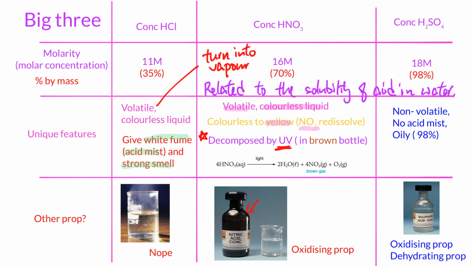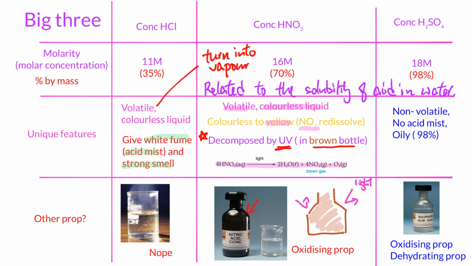You can see that the bottles we use right here are brown bottles. So imagine you are in a brown bottle. The UV light or the sunlight from outside cannot get in easily. So what you can see inside will be brown in color, very dark in color. Therefore the UV or the sunlight cannot go in, and it cannot decompose the HNO3. So the decomposition reaction is also very important. You have to bear in mind these reactions. You may find that it is so complicated.